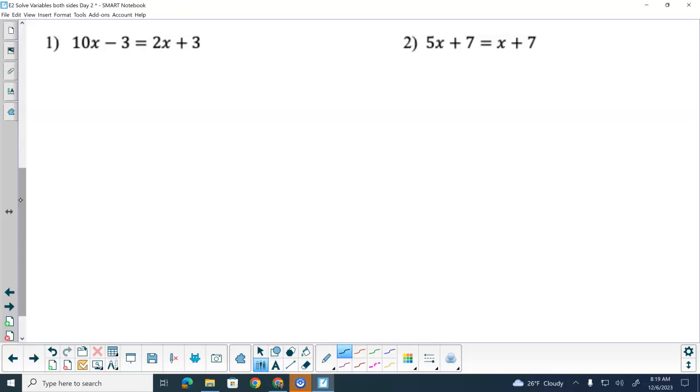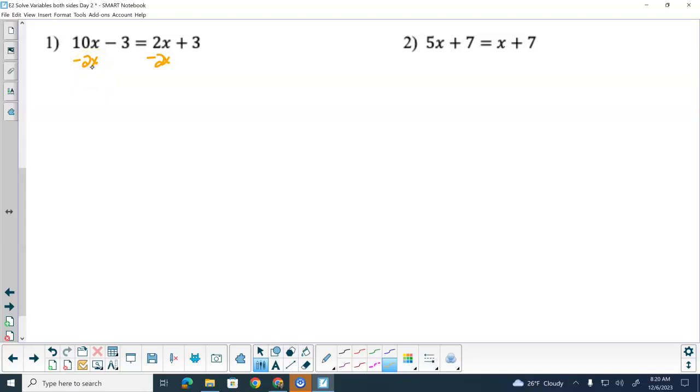So which one did you want to do? Subtract 10x from both sides still? You say minus 2x? Okay, how about because 2x is smaller, let's subtract 2x from both sides. But again, you get to choose. Math is all about choices. You get to choose which way you want to go.